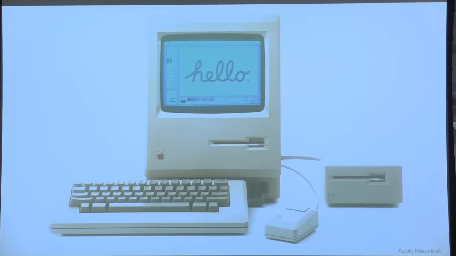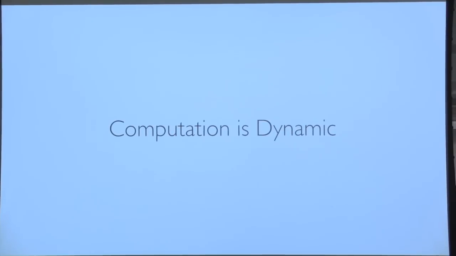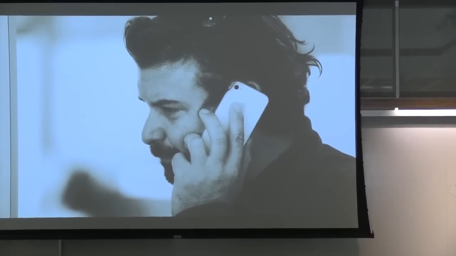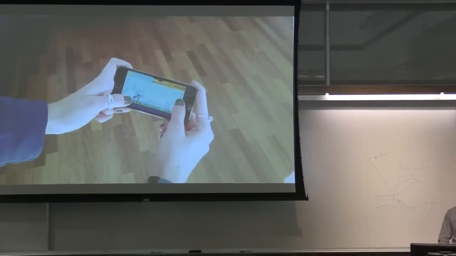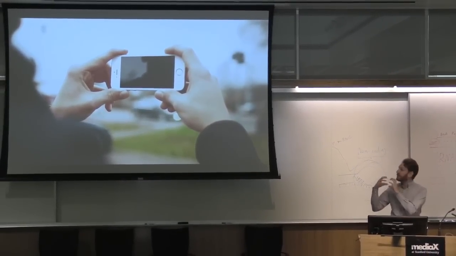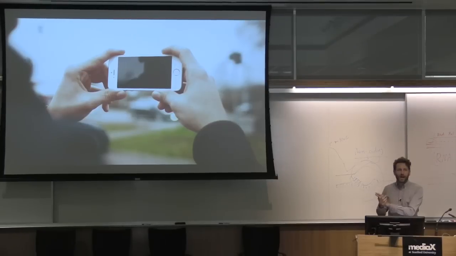And so this has kind of long been a challenge, and my belief is that because computation is dynamic and we can use computers and now mobile devices to do so many different things. I think the mobile phone is a really good example of this, where we use the same device to communicate with people, to surf the web, to play games, to take pictures. And as I said before, it has the same static physical form for all these different interactions.